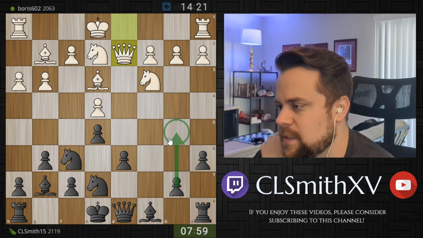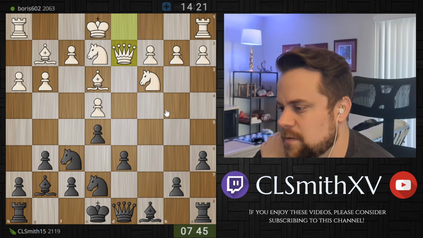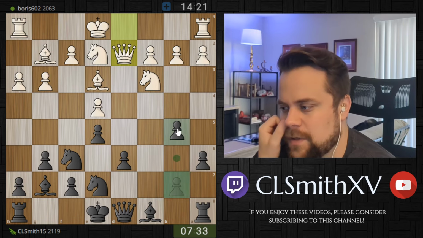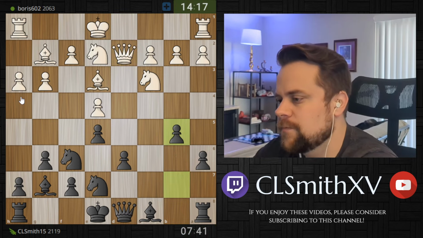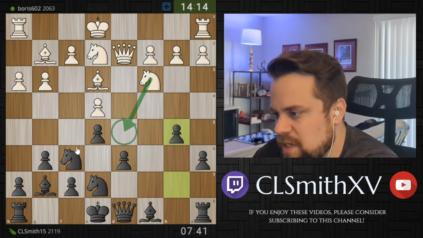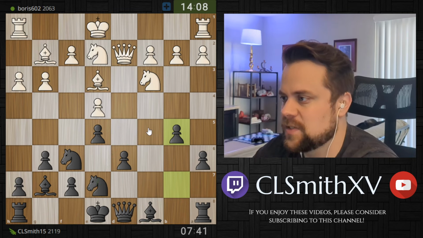I could try b5, and if castle's b4, that could be something. I think I'm going to go with that one, because I'm using a lot of time here. That seems to create some problems for him. Like, if the knight goes here, then I'm ready to take, and he has to take with the pawn, and then that whole problem on d6 is sort of covered.